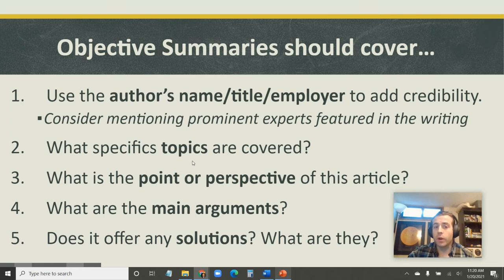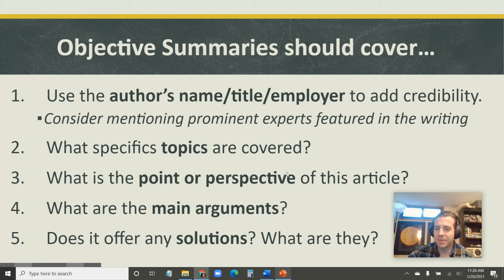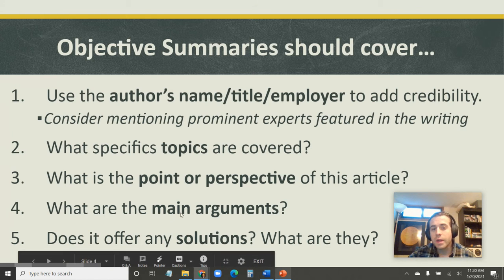That would be a lot more helpful than just gun control. And also tell me what perspective and solution maybe this article is presenting. So in this theoretical article that I'm talking about, maybe they're taking a look at background checks and why this person thinks they're important, why we need to have lengthier and more thorough background checks of anyone who buys a firearm. And then also make sure you include any kind of main and supporting arguments.